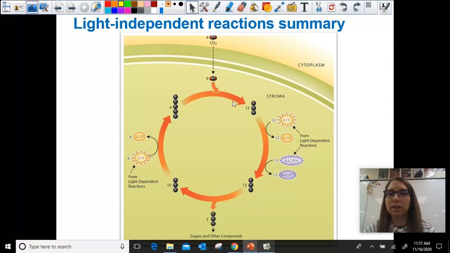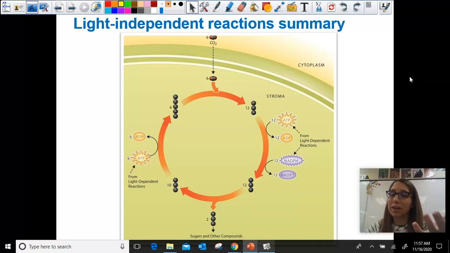So don't stress about this whole process, but understand, okay, where is this happening? What's required? What's produced? And why is it important? Those are the main ideas that I always tell kids to focus on. So in this case, light independent, let's think it happens in the stroma, which is part of the chloroplast. It's using energy carriers and carbon dioxide, and it's producing glucose, right? Why is it important? Well, because it produces glucose, and it's the final stage of photosynthesis, okay?